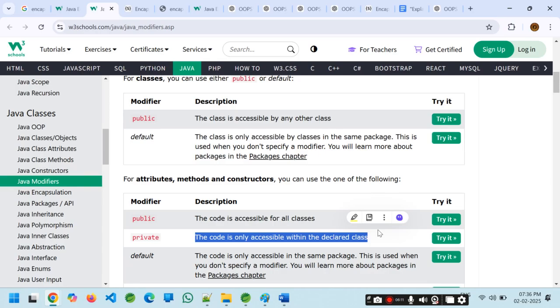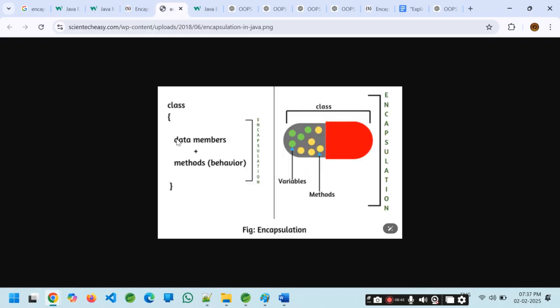This is what we mean by hiding the sensitive data. When you are trying to hide some data, it doesn't mean you're completely blocking access to it. It means it has restricted access. So you are restricting the access to the data. But how will we access it then? Through the getters and setters. That is what they mean by encapsulating, binding data with methods. That is what this picture is trying to tell. Now this picture makes sense.